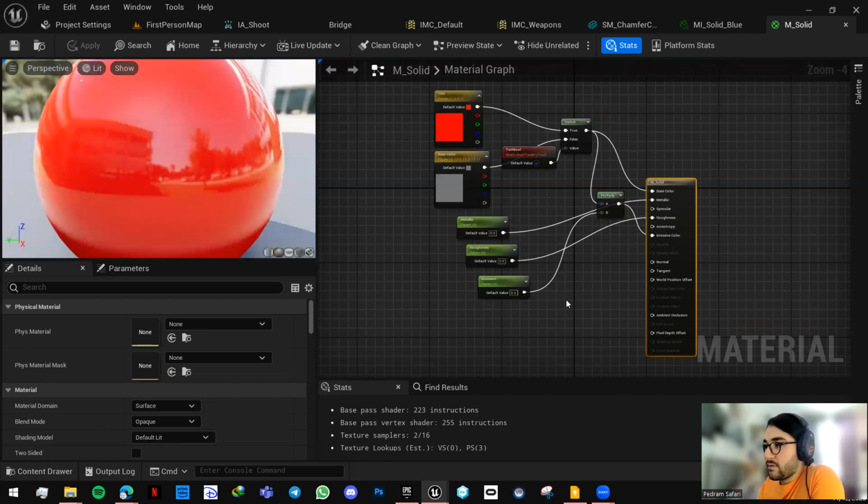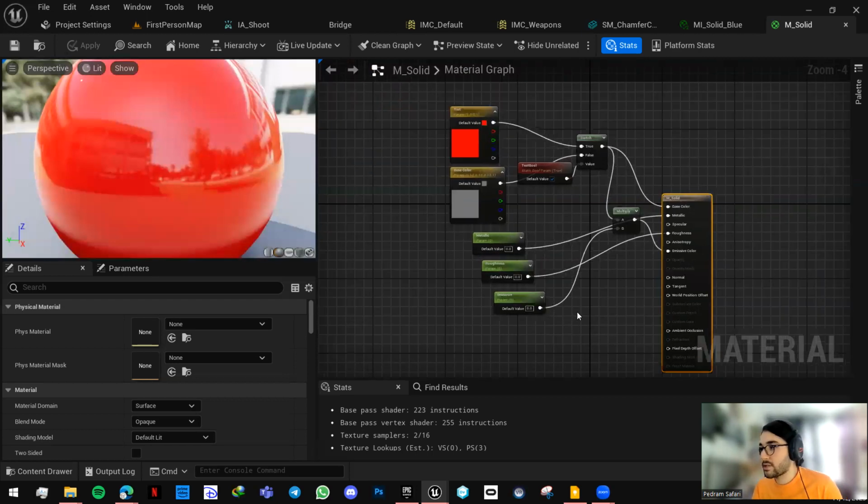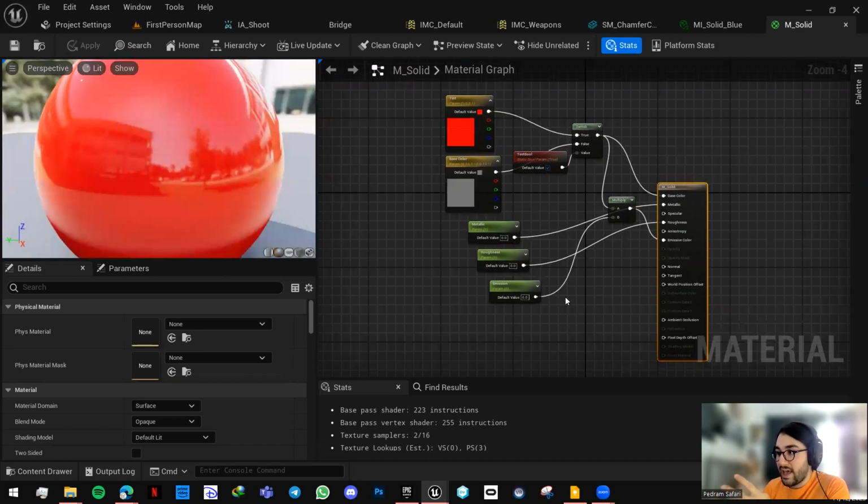I believe there is a plugin for Unity as well, which allows you to do this kind of visual scripting, and it's called Bolt, I believe. But I am so much in love with the blueprint system. Of course, the engine itself is powered by C++, and if you know the C++ of Unreal well, you can create your own nodes and tweak so many things that you cannot otherwise do.